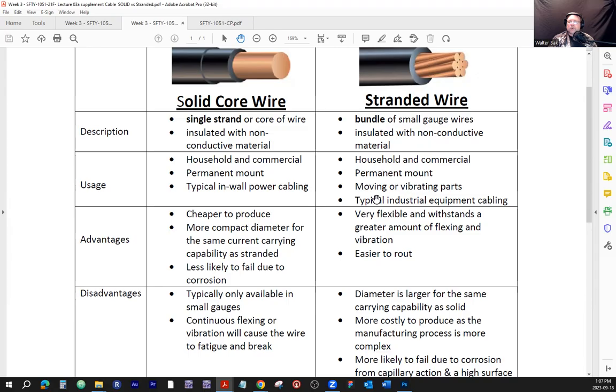So when you see industrial installations like machinery that have a lot of vibration and some movement going on, you're going to see stranded cables, stranded wires. If you pop the hood of a car, you're not going to see any solid core wires there, because a car engine is always vibrating. Yeah?